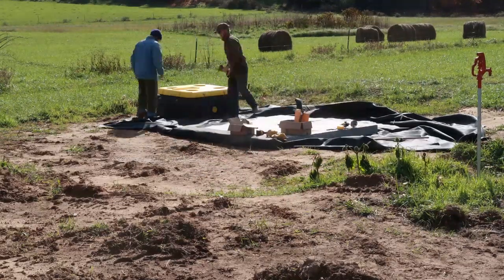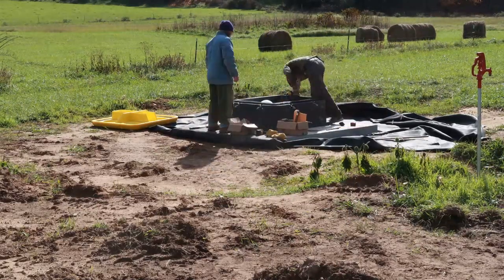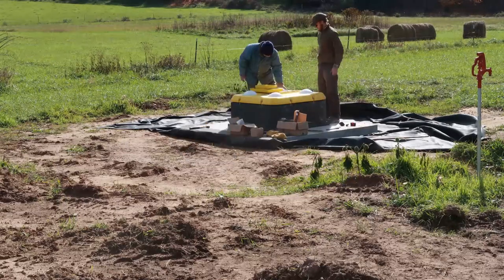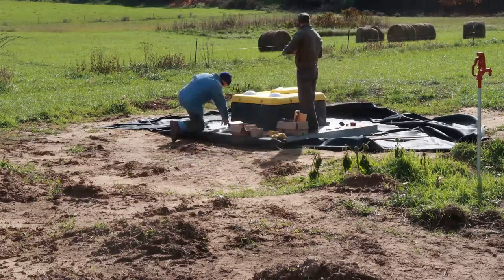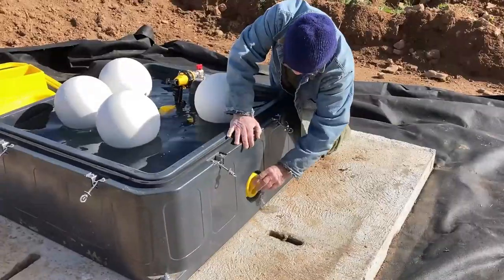Now, of course, since this was the third one we'd worked on, we then had to go back to the previous two and swap out the washers in those, redo that. And of course, at that point, we had to drain the tanks because those were filled. And so it led to us having to redo some of the work that we'd already done.